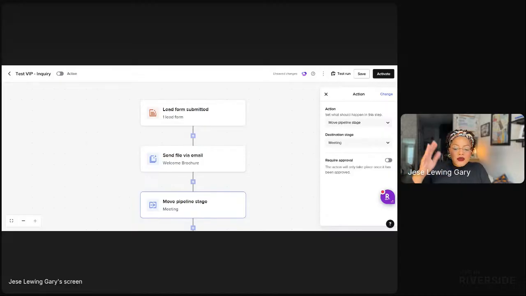It allows me to easily go into my pipeline and see exactly what is necessary. So for my inquiry process, if this is all I needed, this is how I would keep it simple at that specific stage.